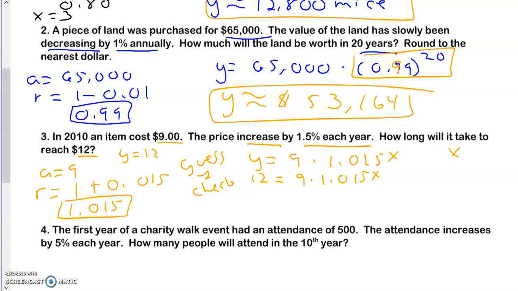So this is guess and check. There's a couple ways of doing it. I like using a table. So I start at 0. If I put 0 in there, I'm just going to get 9. Then I went to 10. And I put 10 in for X. So I did 1.015 to the 10th power on my calculator. Then I multiplied it by 9. And I got 10.44.